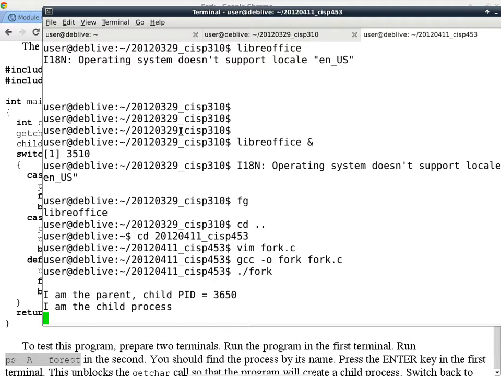Bash is actually pretty smart. It will stop one and only have the other one own the terminal at the time, so you can actually use standard in for a particular process even though you only have one terminal. But for this program, that's not important because we just want to see how we can see that these are processes that are related to each other. Now, you want to pay some attention to the process ID of the child because we want to find out where this child is.